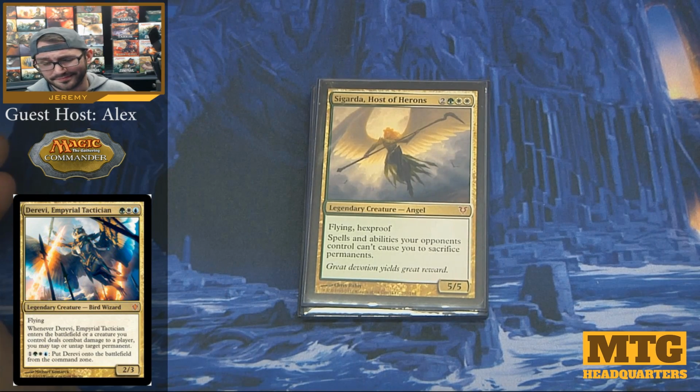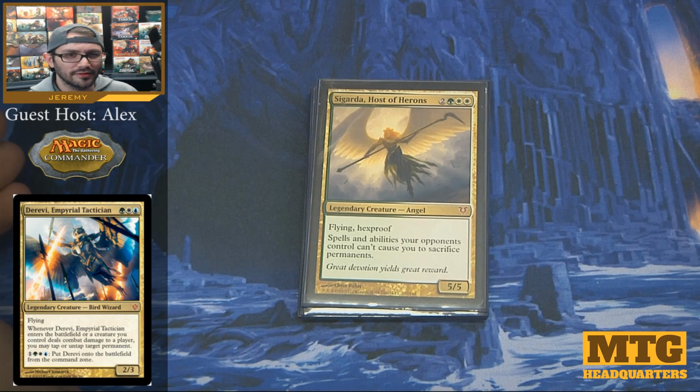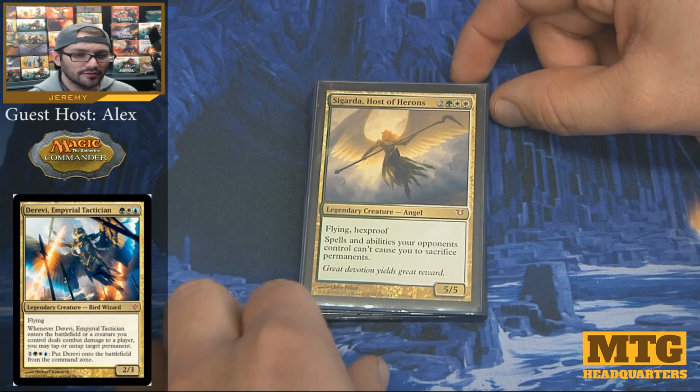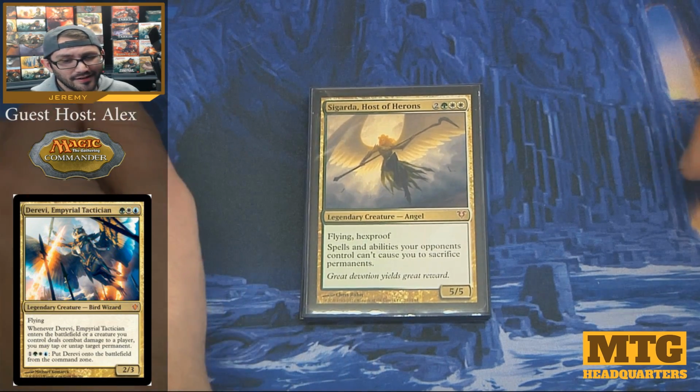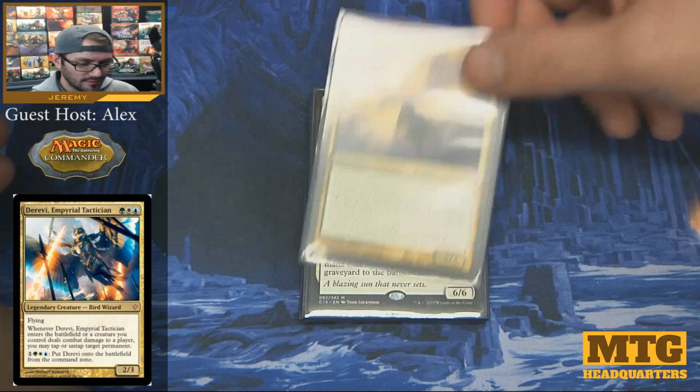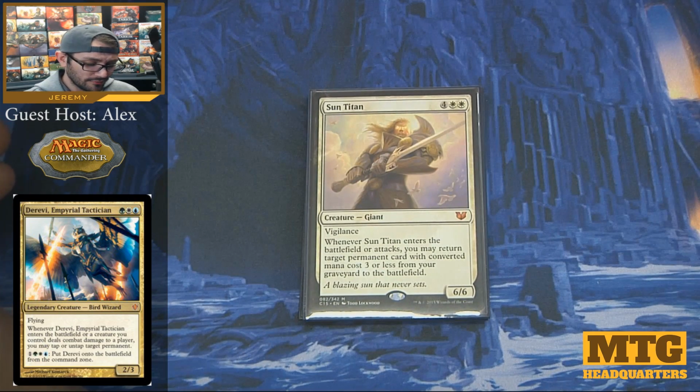Sigarda, I run basically because we have a lot of Eldrazi, a lot of Annihilator triggers. It's 2 green, a white, and 2 colorless for a flying hexproof, and spells or abilities your opponents control can't cause you to sacrifice permanents. That stops Annihilator, that stops Grave Pact, other stuff like that that makes you sacrifice, and there's a lot of that at our store.